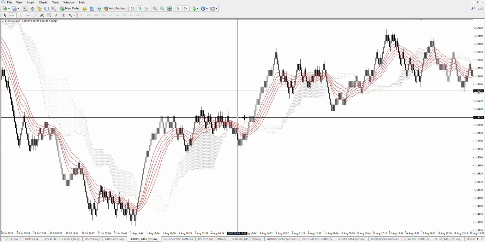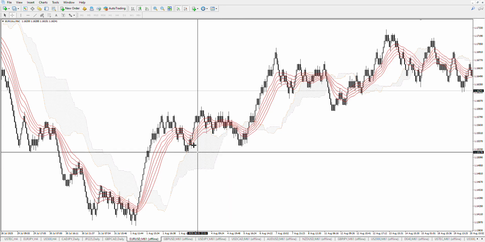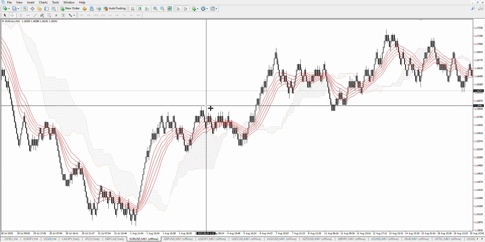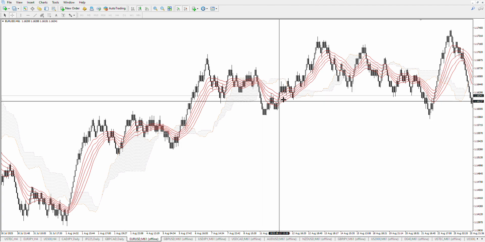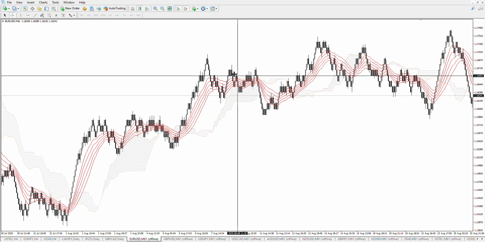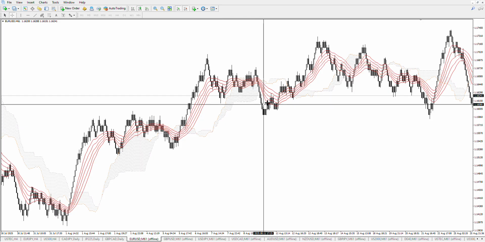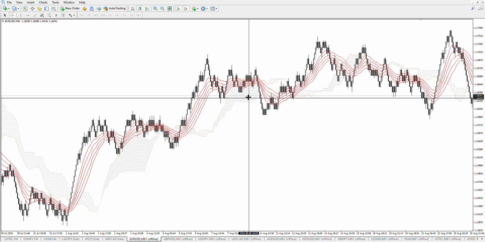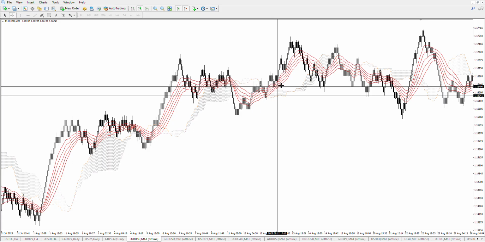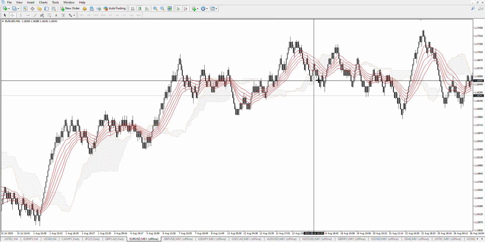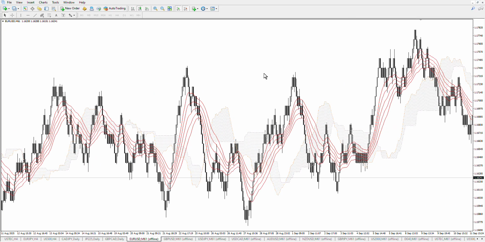Like here, for example, you have this big fake out, but it's identifiable, and it's also identifiable here. Here it's again an identifiable fake out, but it's kind of a W formation, a big one. I'm sure if you would zoom out to, let's say, 20 pips candles, you would see two candles here, but it is there. You see, it is also here, a fake out. Before any big move takes place, you have fake outs.